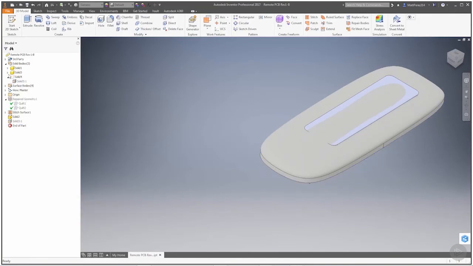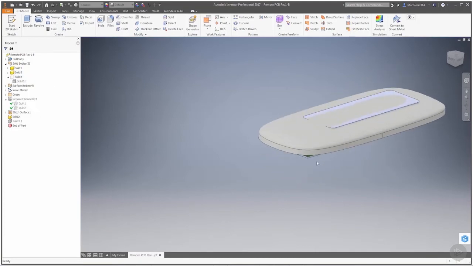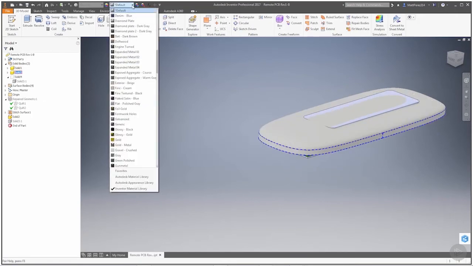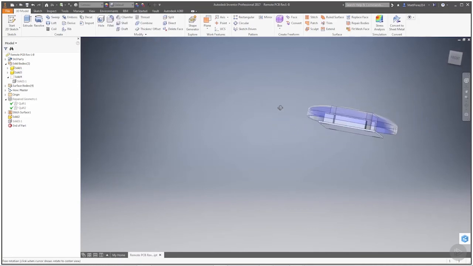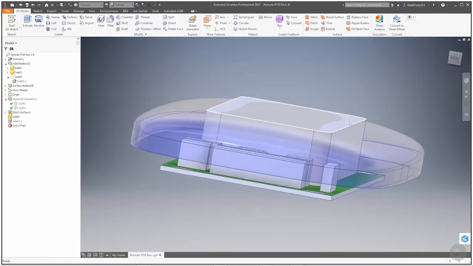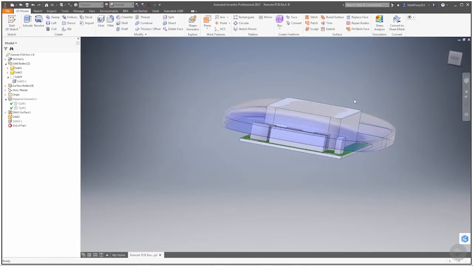So we can go ahead and turn the visibility of solid 3 back on, and we can hide solid 4. Now what we want to do is modify the appearance of this so that it has some translucency with it. There are a few different ways that we can do this, but I'm going to select it and go up to a material that has some opacity to it. So we're going to go to a clear blue so we can still see it. We still get a good idea about where this information is, but we can see through it and see all the underlying information that we need.